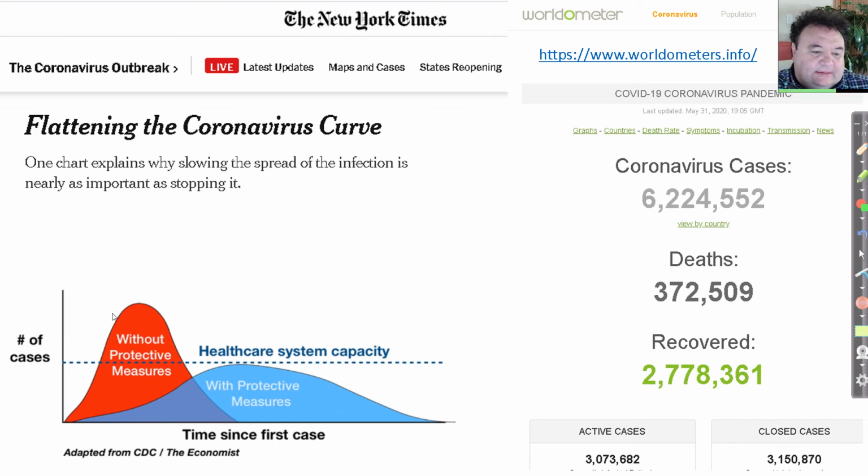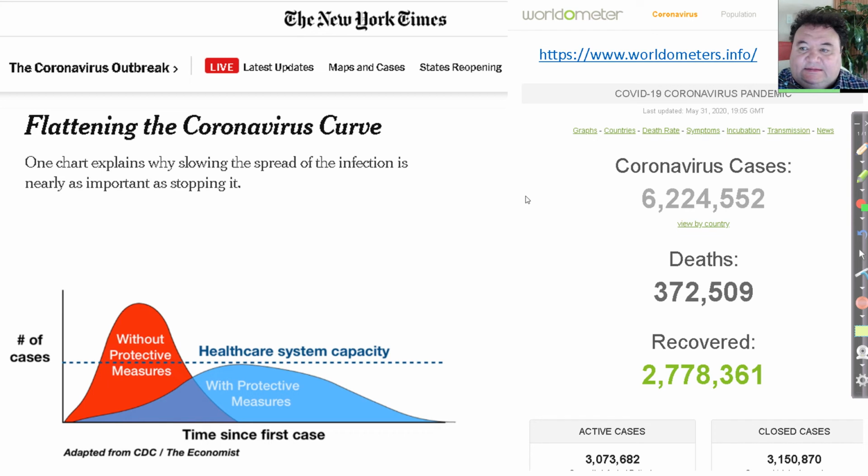One aspect that I'll look at is the issue of flattening the curve. This has been, early on, one of the main concerns, because a curve like the red one here that will go up very quickly can create a situation where the healthcare system is overwhelmed and people cannot get the help they need. And while a flattened curve, even though it might involve the same number of people affected, would have a lower maximum, a lower peak, and therefore allow the healthcare system to be fully responsive in terms of what are the needs of the population.